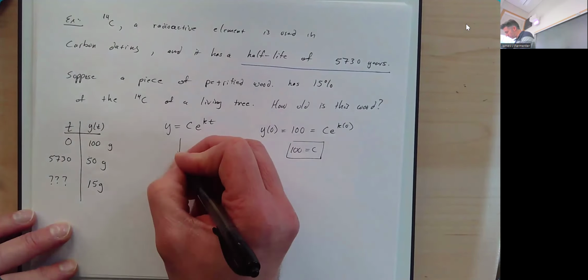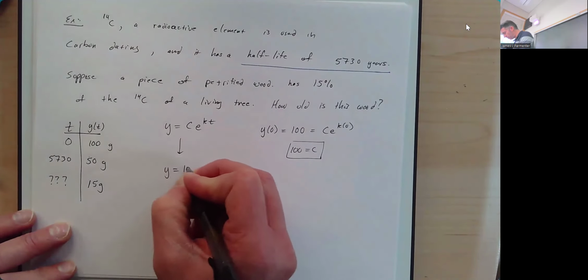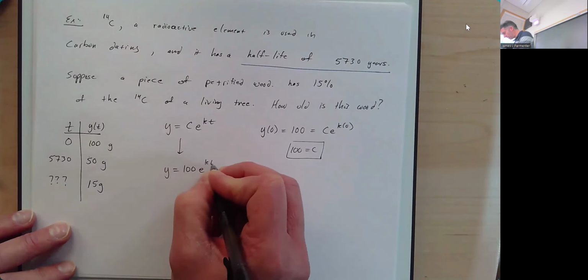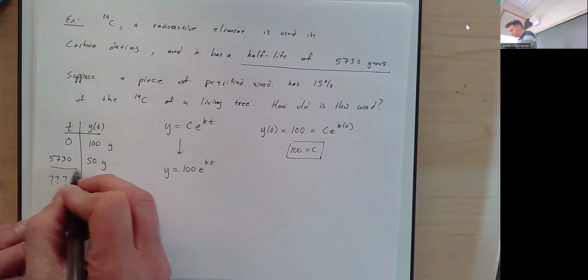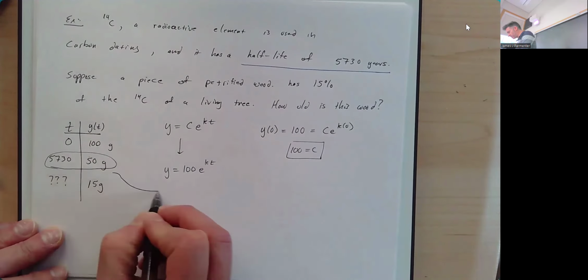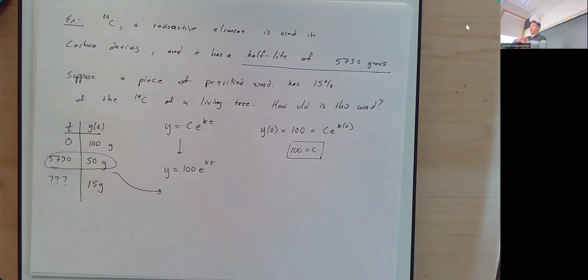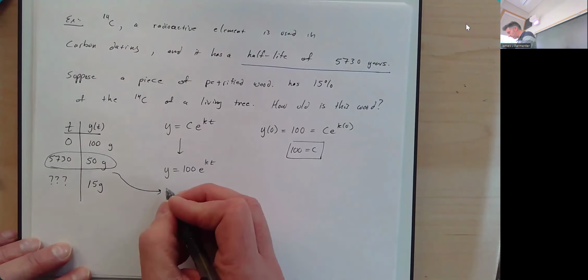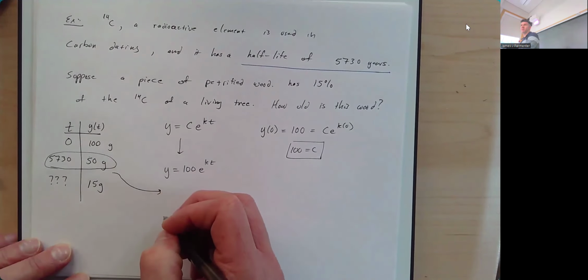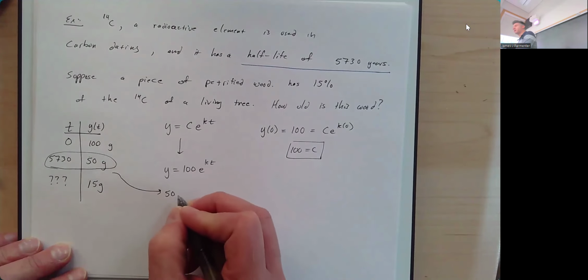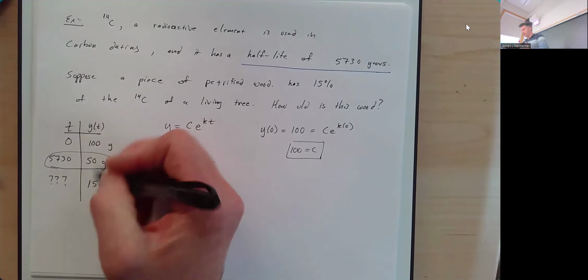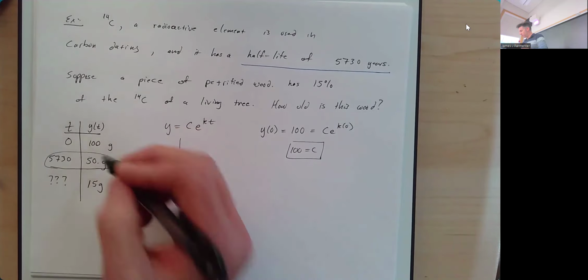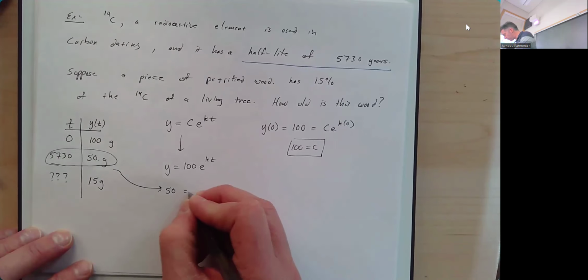And then we can go down to our updated version of the model, which is Y equal to 100 e to the kt. And then we can plug in our other data point. When I say plug in the data point, I mean plug in a point where you know both the time and the amount value. That's what I'm referring to as a data point. So then I'm going to say that Y is what? 50. I ask because sometimes people accidentally get them switched. That's why I make columns with names. Y is 50, time is 5,730.